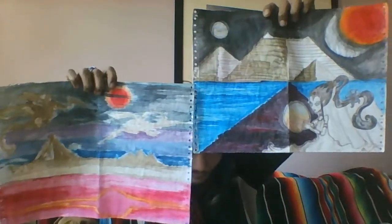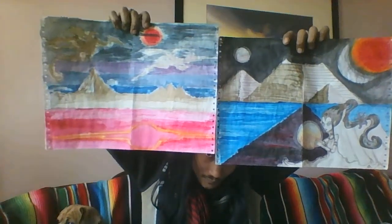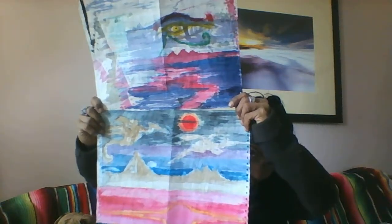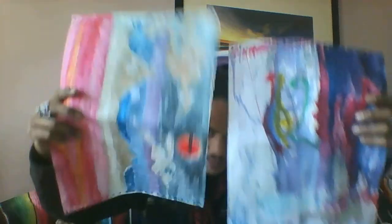That's what it is, a storybook. It's a, what's it called? Storyboard. You know what I mean? Like it's heaven and hell and good and bad, and the earlier ones were masculine, feminine. Wow, you see that? See what happens when you fold things and then you start putting sacred geometry as faint lines, and then you kind of paint around them, and then things line up. See, look at that. That thing lined up. I bet you could make a face. See, the face is already there.